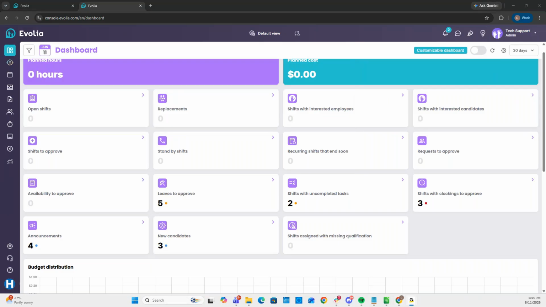We seem to be getting a lot of GPS glitches. Evolia says the employee is outside the zone, but when I pull up the map, they are logged as being in the zone. Is this an employee phone issue or something else? Well, Jules, it's a bit tough for me to answer without going through your account, and obviously I won't go through your account in front of everyone. But if you have any technical issues, I would recommend contacting our technical support.